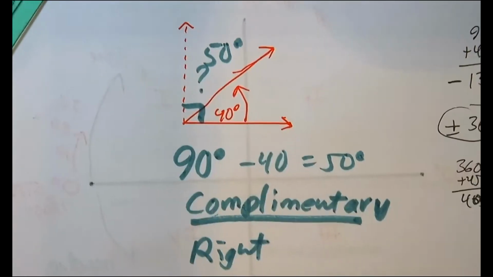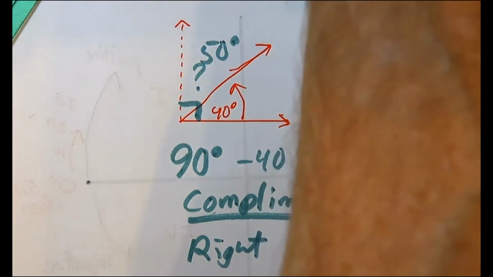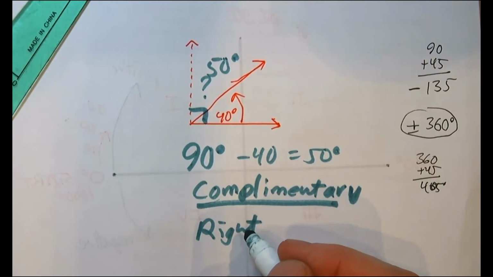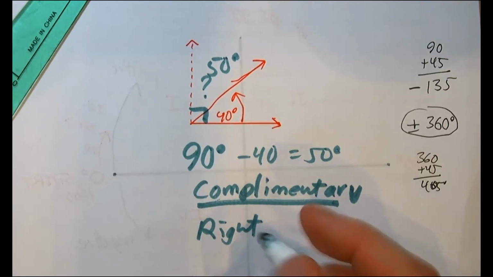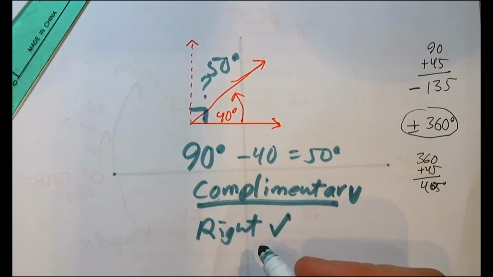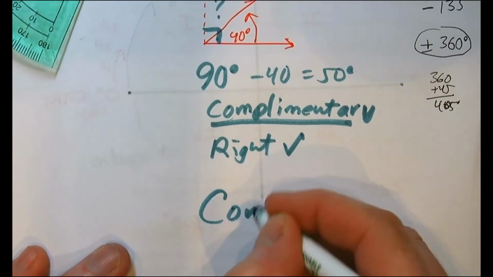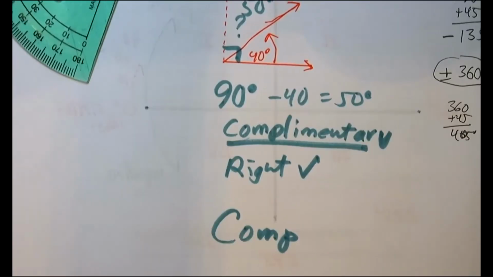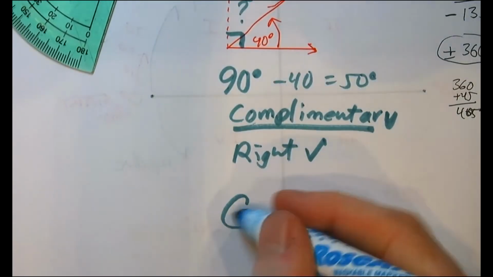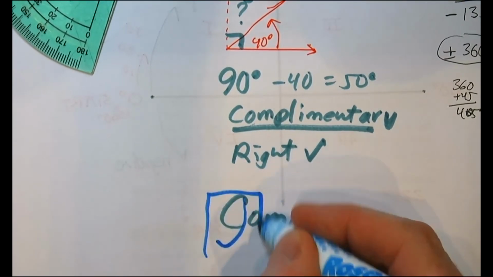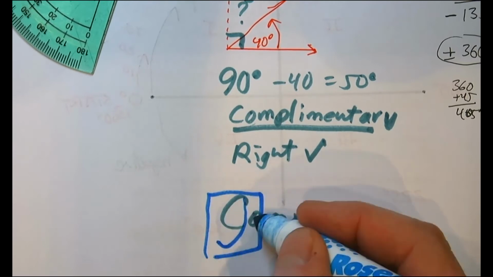These two complement each other and make a right angle, don't they? And how are you going to remember that? Well, here's what I remember. Giving compliments to people is the right thing to do, right? What's the right thing to do? Give somebody a compliment. There you go. And some people check out the word compliment. See the C? They go like this. What is this right here? That sort of looks like 90.